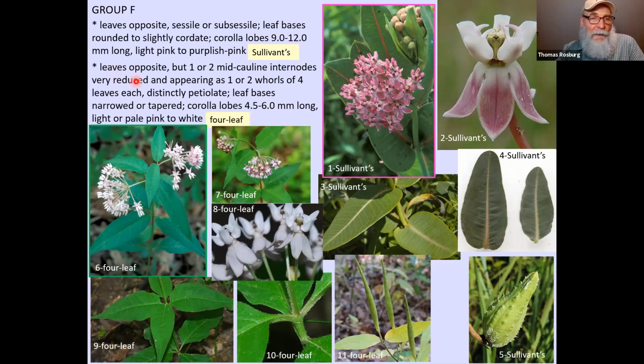But the main thing here, of course, is that in four-leaf, the leaves are opposite, generally speaking, but here's the thing. There's usually at least one or two mid-caudine, meaning the middle of the stem, internodes. The internode is that portion of the stem between nodes where the leaves are attached, and these are very reduced. That means there are two sets of paired leaves that are practically on top of each other. You might be able to distinguish the tiniest bit of internode there, but because of this, they appear to be a whorl of four leaves. It looks like you've got four leaves all attached at the same node. Technically speaking, they're not quite attached at the same node. It's just that the two nodes are very, very close to each other. And there can be either one or two of those whorls of four leaves. And these leaves usually have a petiole that's pretty distinct.